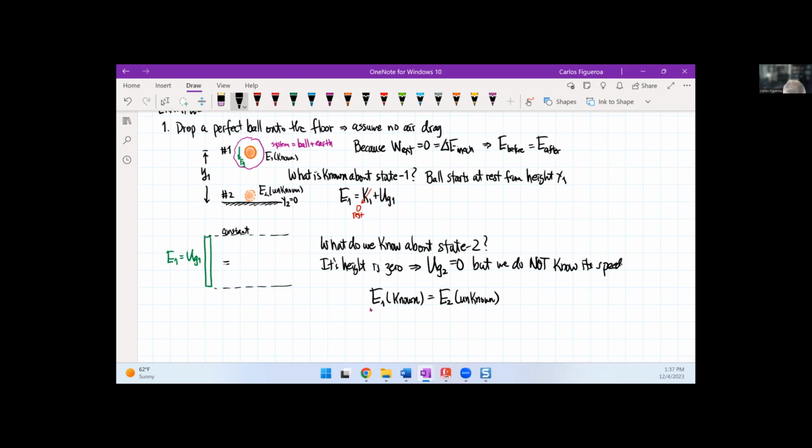So when I look at this, when I get to the bottom here, I see that the gravitational potential energy is 0. Here, we see that the kinetic energy at 1 is 0. So then we are forced to conclude that all of the potential energy has transformed into kinetic energy.